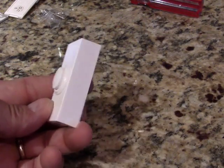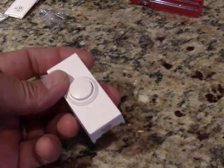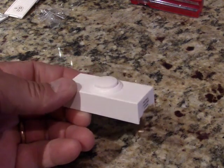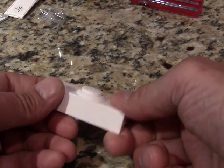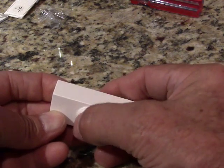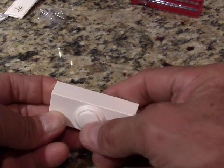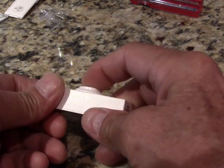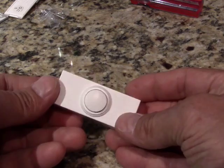I don't really like the button, and I don't really like the volume of this unit. It can't be made louder, and it can't be made less loud if you think it's too loud. I don't think you'll think it's too loud, however. The button is kind of indecisive. Sometimes when you press it, it works, and sometimes when you press it, it doesn't work. So it's really not a reliable doorbell.